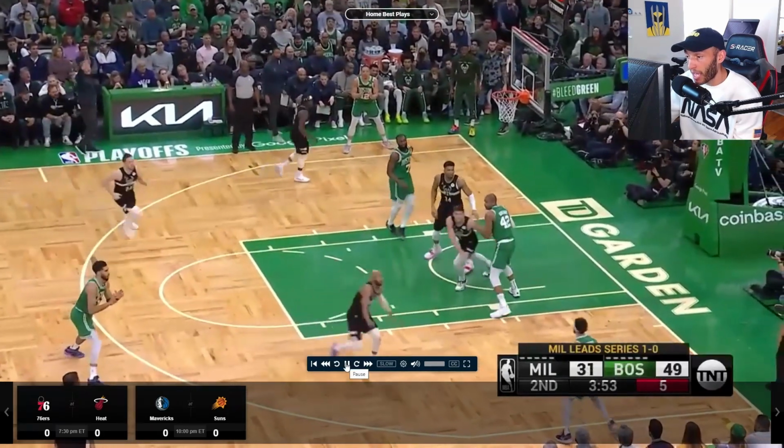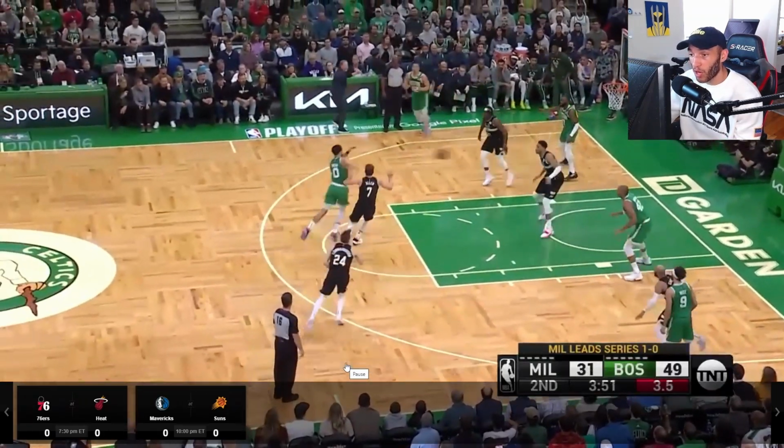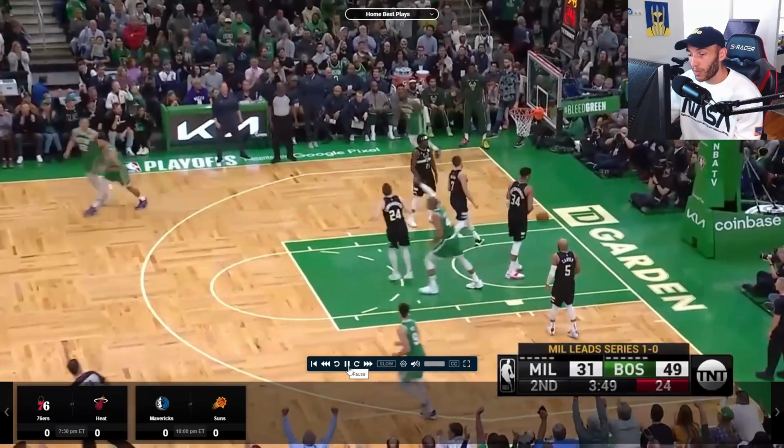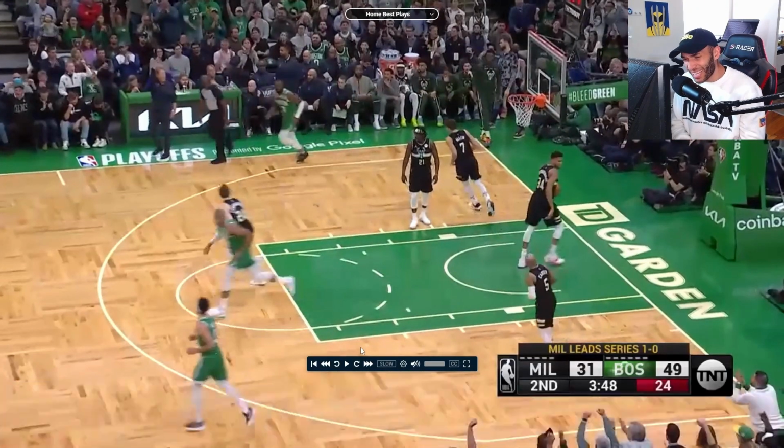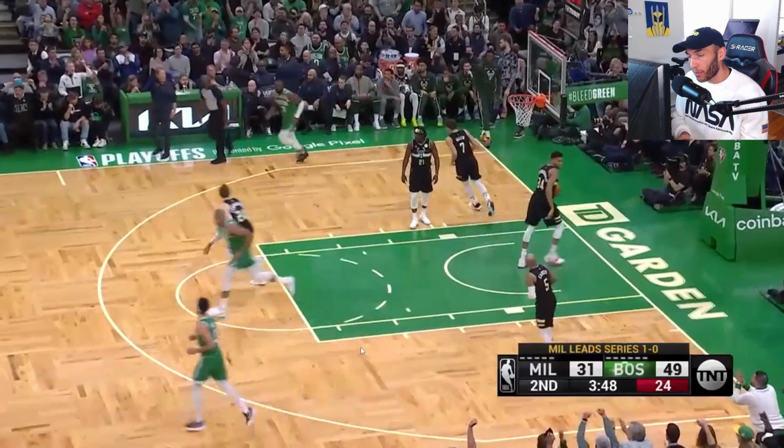You get one pass, ball fake, two passes, drive, three passes, wide open layup. Like that possession here, that's Celtic basketball, right? Yes, they have special talent in Brown and Tatum, but when those guys are moving the ball and everybody feels involved, everybody's a threat, that's when the Celtics are at their best. That is what has caused me to make videos questioning, are the Celtics the best team in the East? Can they win the East when they play basketball like that?